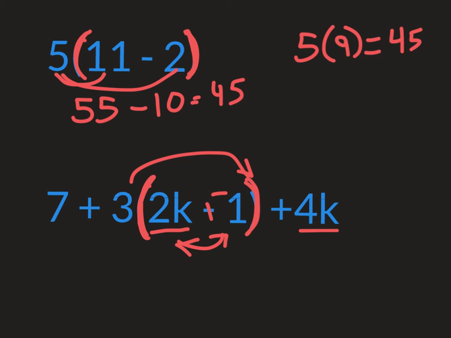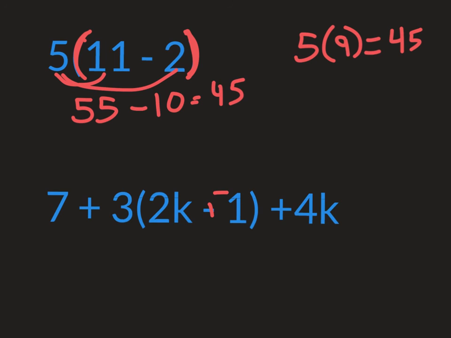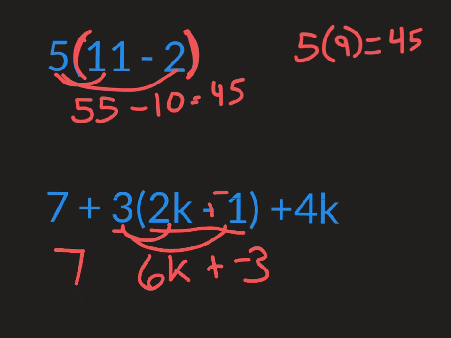But you can't really get those 2Ks separated from the -1 and the 3 right now to get them over with the 4Ks, okay? So if I look at it that way, and I want to get those things together, then I need to be able to get this math problem done. Well, that can't be done because I don't know what K is. So one thing that I can do is bust them out of jail with the distributive property. That would turn that into a 6K and that into a -3. Now they're not in jail. I still have this 7 over here and this 4K over here. Now it's a whole bunch of addition.